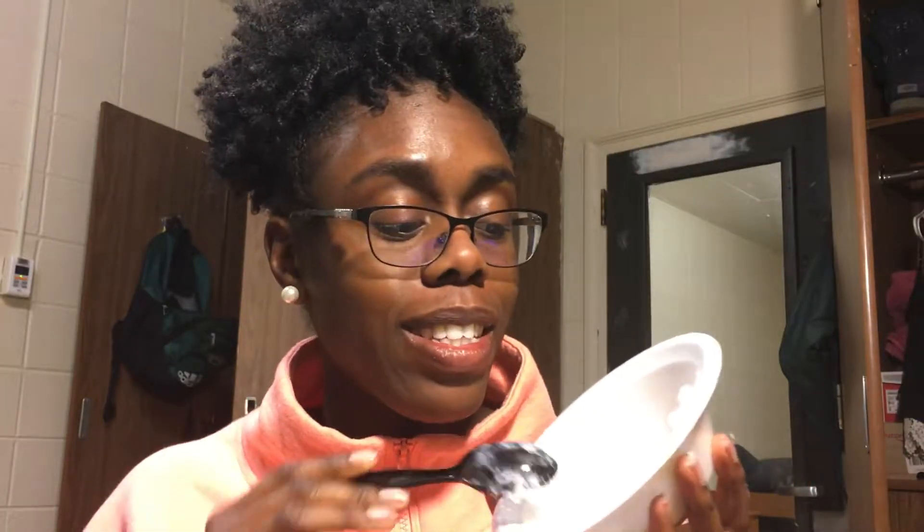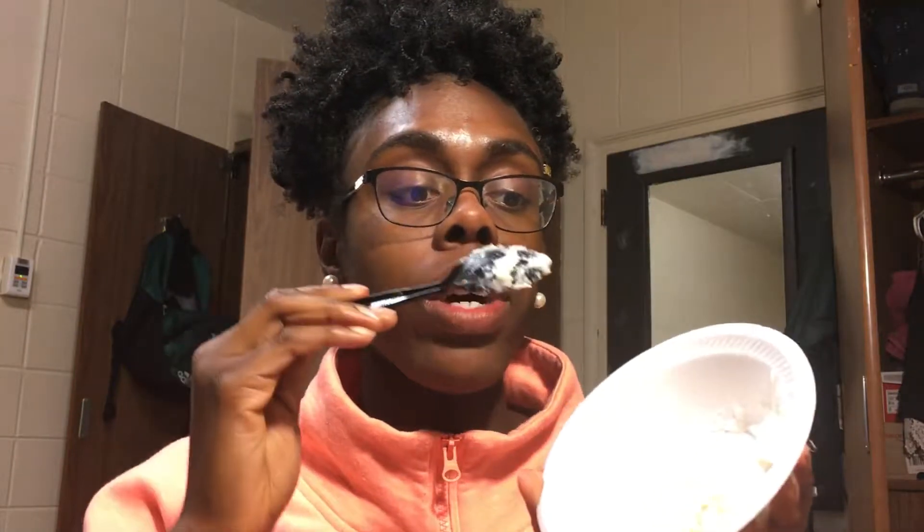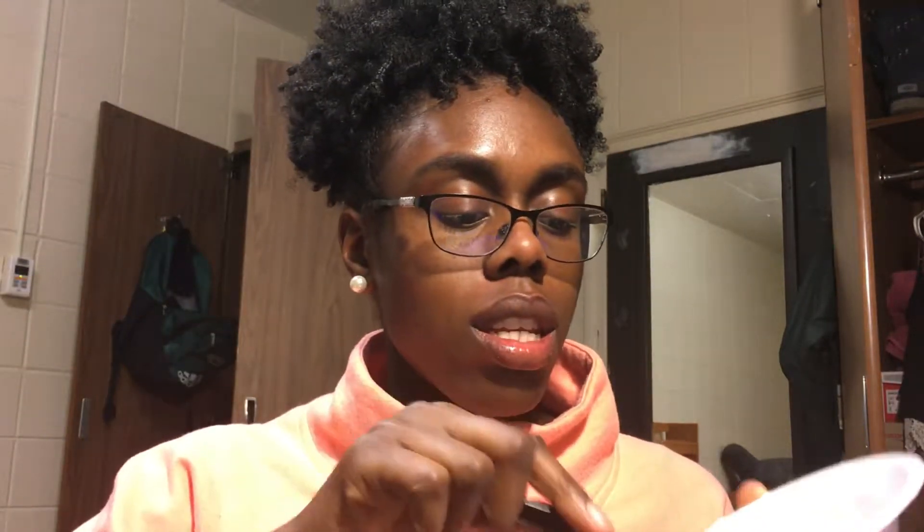This is the Cantu Shea Butter For Natural Hair Moisturizing Twist and Lock — smells so good. Okay, I think that's all of my hair products. I mixed 8 products! Right off the bat I can say this is not mixing correctly — it's so nasty, it's like chunky. I don't think I put enough product so I'm gonna have to do another round and put more, because this is about one spoonful. I'm going to go again and put all the products in again to double this amount.